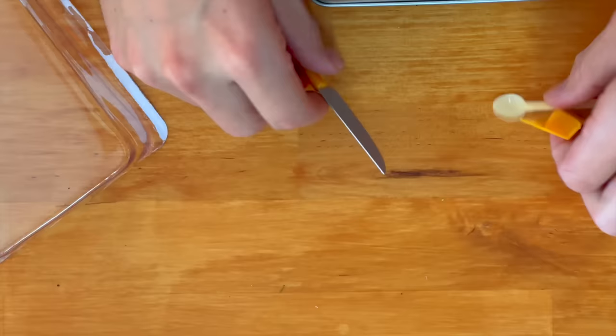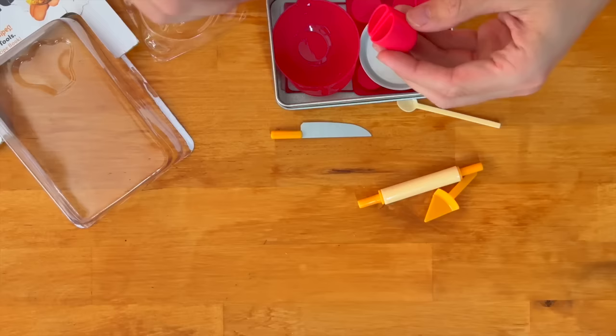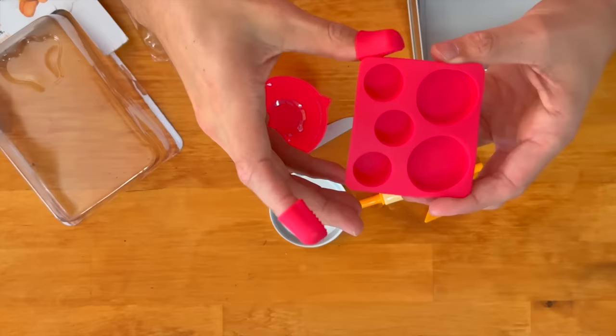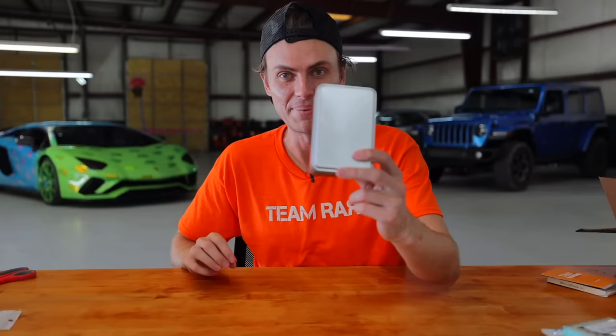Of course I'm gonna get hungry, but I can't use regular baking stuff. So I got the world's smallest baking set — all of this is fully functional. These are like little oven mitts but they just fit on the tips of your fingers. This is for going in and out of the oven when it's hot, because this will literally cook stuff. You can actually make little molds, little muffins and cupcakes. Baking set — check.